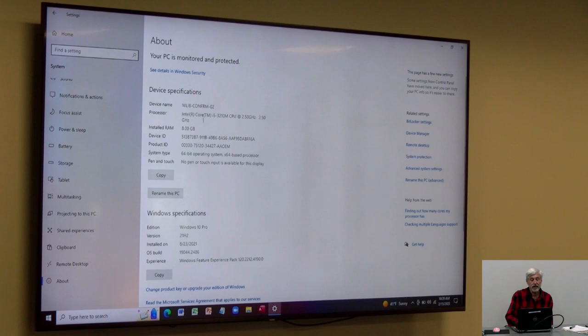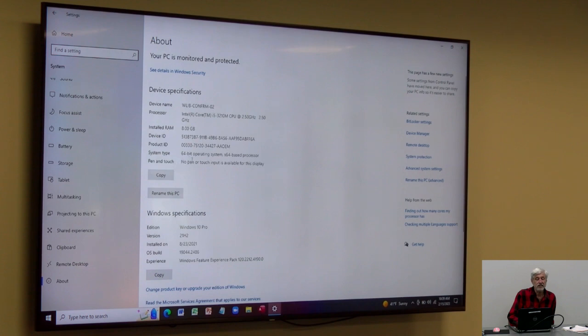Okay? Next thing, we know what this is now, installed RAM, 8 gigabytes. And for those of you using Windows, Microsoft says you need at least 4 gigabytes to run Windows. And that's the absolute minimum. Really, you need 8. If you have 8, it'll run just fine. If you have more, it'll run even better. Device ID, we're not really concerned about. Product ID, unless we were talking to the manufacturer, they might want us to look in here and get this information. Look at this. Now you know what this means.